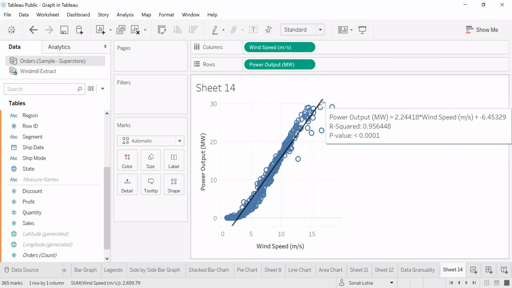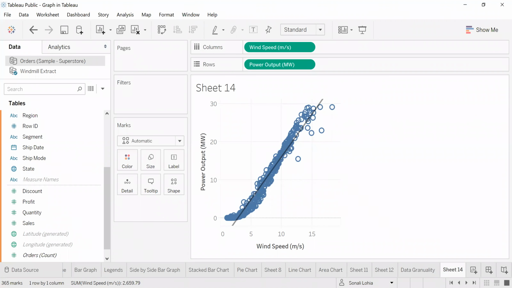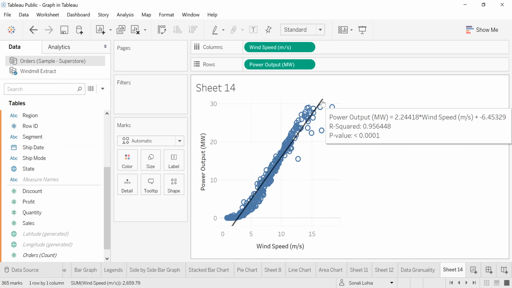R square value will tell you the strength. Just note it down: when the value of R square is greater than 0.8, that means the model is very good. That is called a strong model. Greater than 0.8 is a strong model. Just note it down. I will share the recording also, maybe on the G Drive, I will upload all the recordings I have till now. But just learn this, because this will not be useful unless you understand the slope and the R square value coming from the trend line.